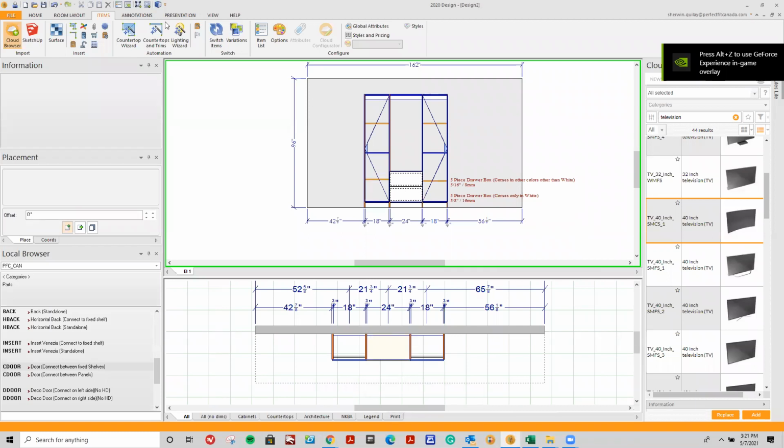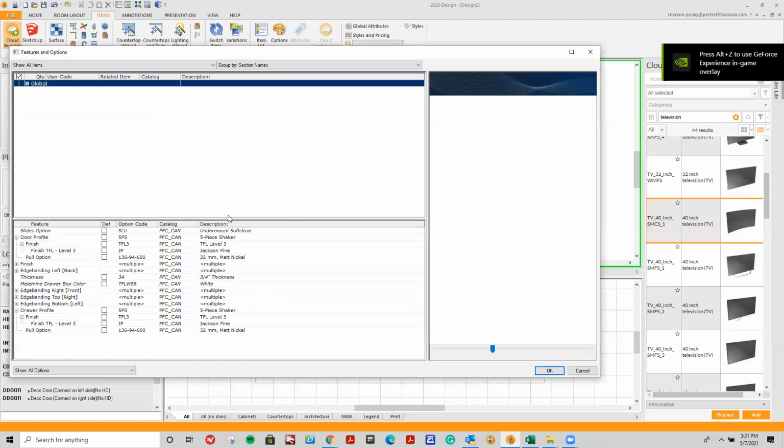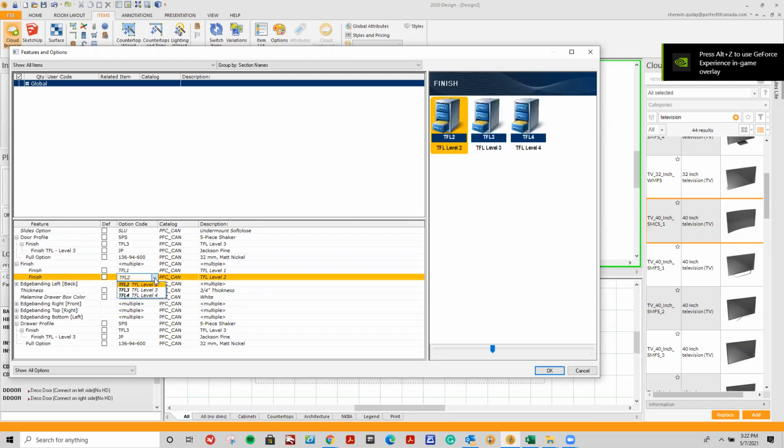So I'm going to go ahead and click on my items and options again. I already know that that one color is going to be a brown color. So let's go down to finishes. So I don't need to change our door profile nor our drawer profile. So let's click on finish. I know that everything else is going to be in level 1, but right here, level 2. Well, we don't really want this to be in level 2. We want this to be in white.